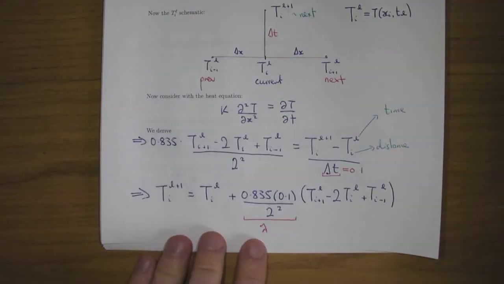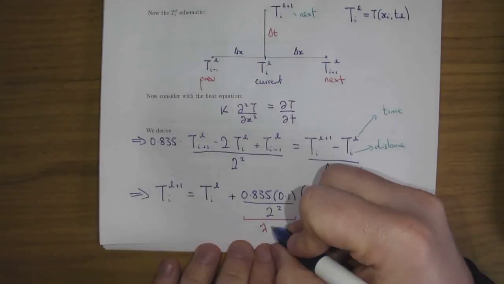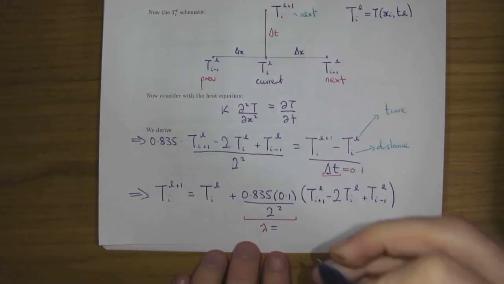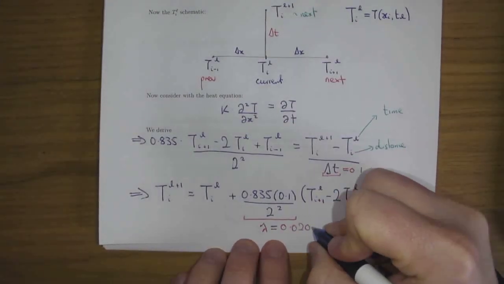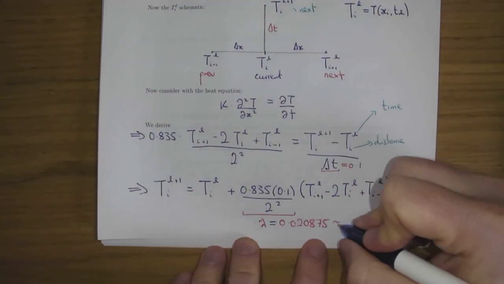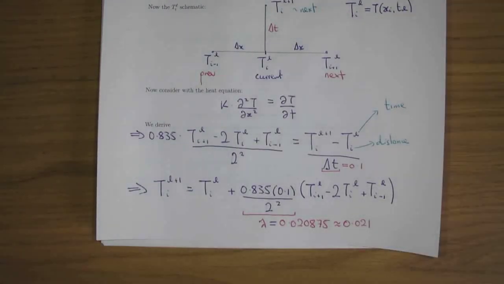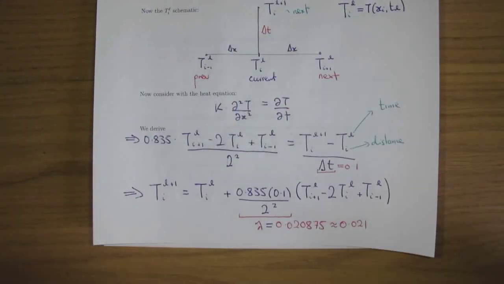Now we'll find out what this lambda is in the calculator. Obviously we don't want to introduce extra rounding error here if possible. Let's see what we get. Alright, I'm going to round this to, or actually, why round it? Lambda is equal to 0.020875. Yeah, I will round it just for the sake of this to make things easy for me: 0.021. Now that's obviously introducing rounding error, it's not good, but I've got a time and space issue on the next page, especially because I've got 4 internal temperatures, which is more than I needed.